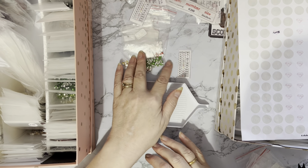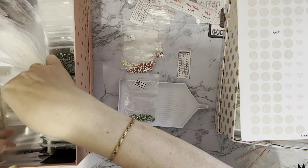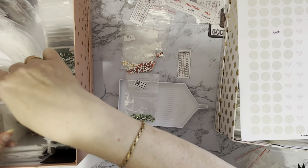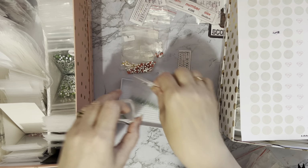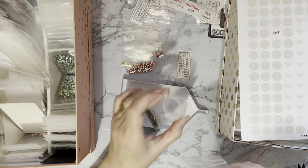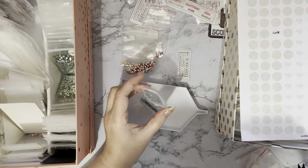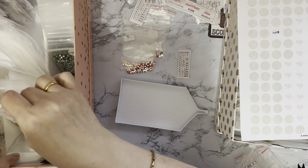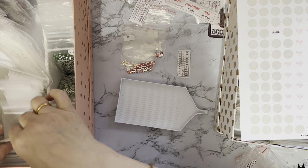Right, number 5 is 189. So we're back on this side again. 189, I've got it in my hand here, so let's put that card there. And again, it looks the same colour, so yay. I love it when a plan comes together. Right, put that in there. Okay, so 189. And then we've got 202.